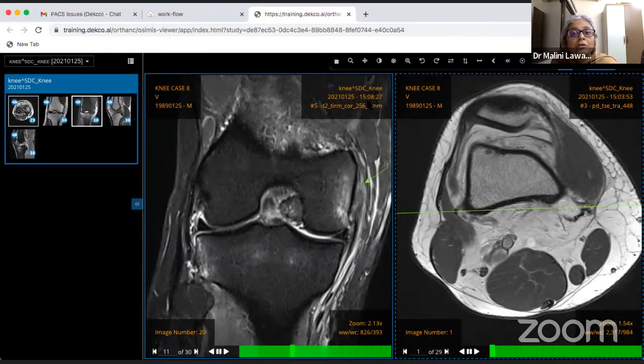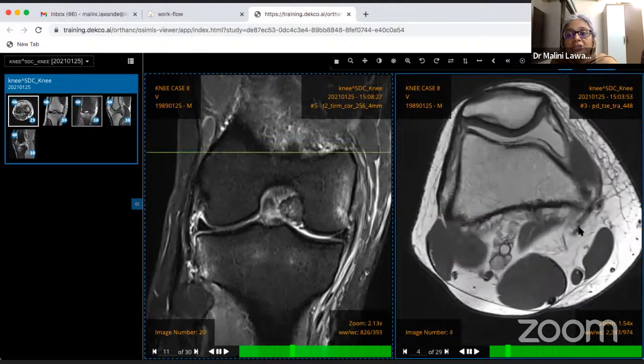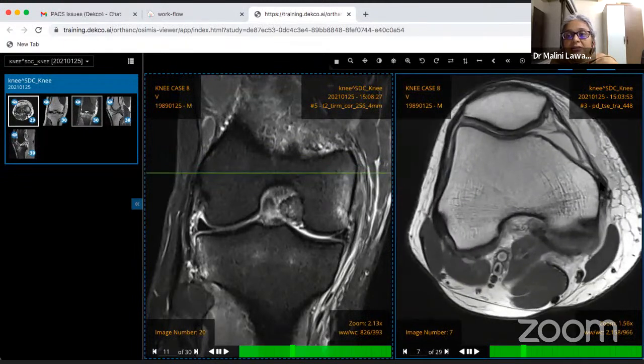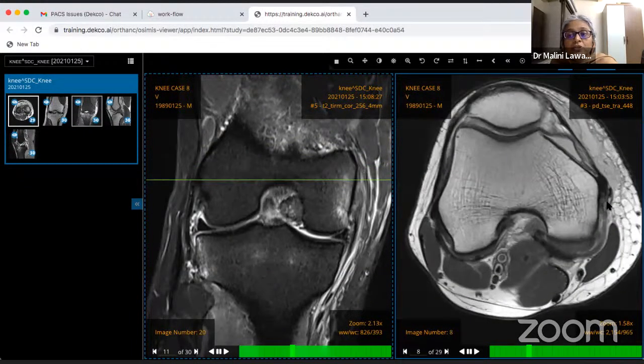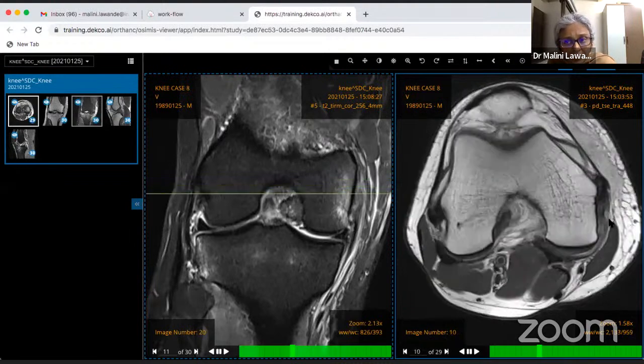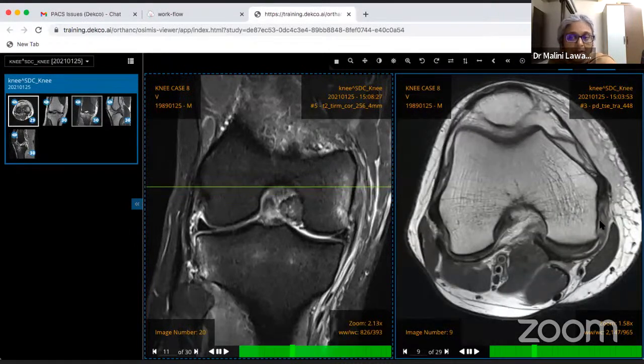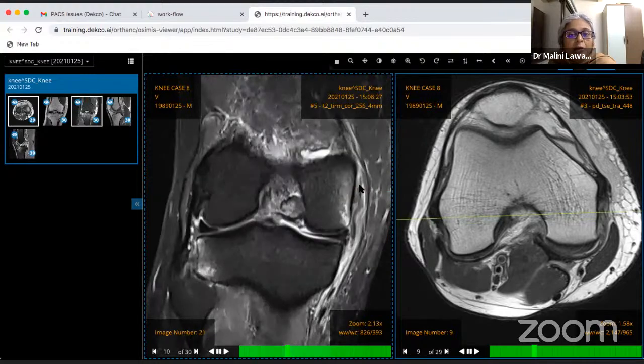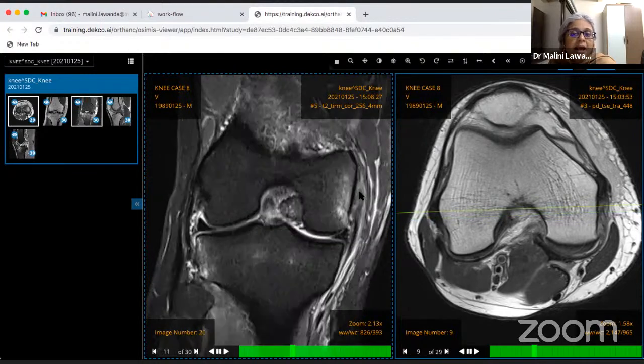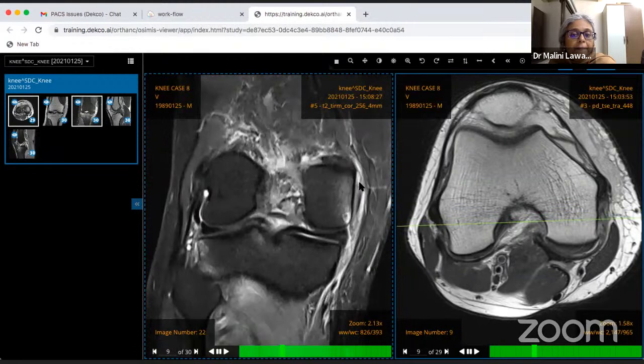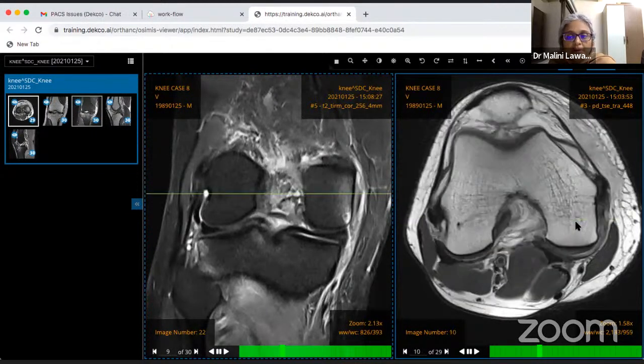Here. So now I look at it on the axial images. As I come axial, this is the MCL. So the posterior fibers, you can see posterior fibers of the MCL, and behind that, what do we have? We have the posterior oblique ligament, which is nothing but the posterior medial capsule, which is thicker. So you have a high-grade injury at femoral attachment of posterior fibers of MCL and the posterior oblique ligament behind it. So this is a posterior medial corner injury.